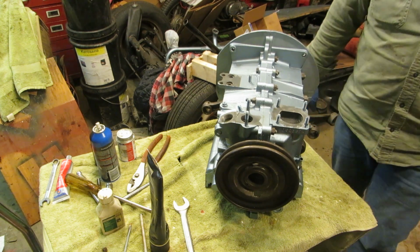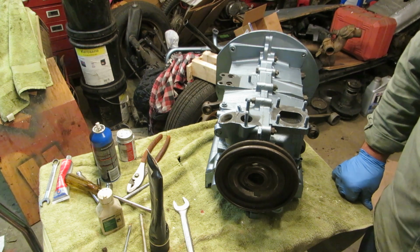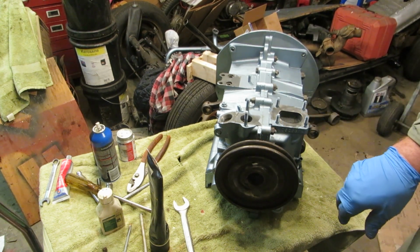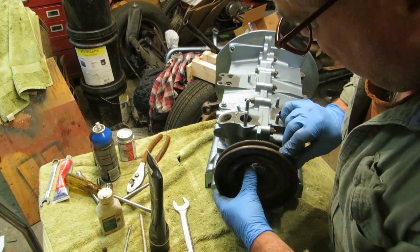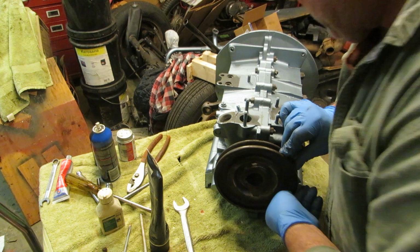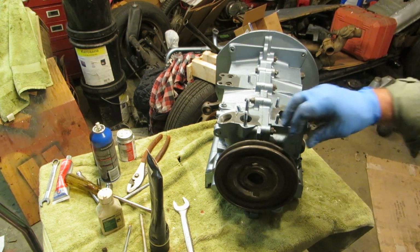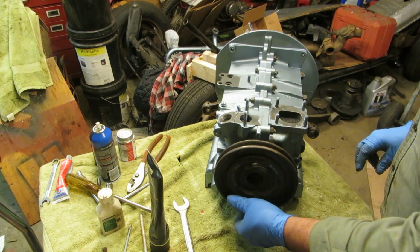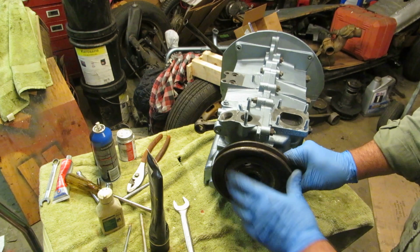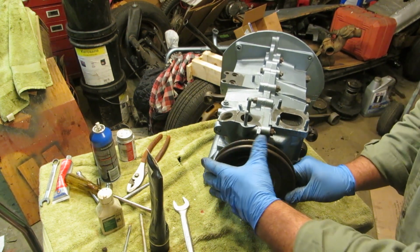And the mark on the pulley should line up with the line in the case. And you see we have 2 marks right here, and I don't know which is which. I believe the first one is going to be, and this is after top dead center, I think. Let me see if there's another one on the bottom here. Let's swing this around.